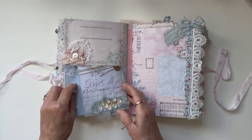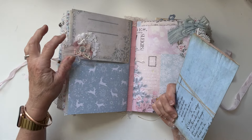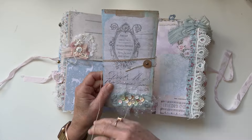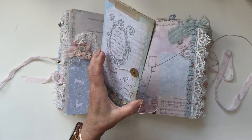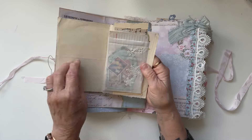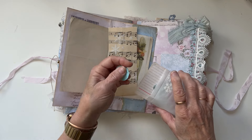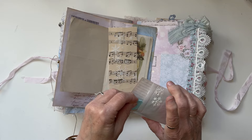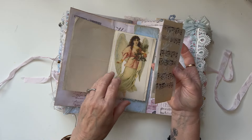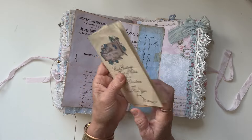Here is my favorite page — I love this uptuck with this lovely cluster. We've got a vintage millinery flower here and a couple of little mother-of-pearl buttons, and I've done a cluster here with the sequins. This opens up. In here we have another genuine vintage Christmas card, a little glassine bag with snowflakes on it, and a few little extras. I've also got another wax seal here with cherubs on it that I'm going to pop in there. A little piece of vintage music paper with snowflakes stenciled onto it, and a beautiful angel printed on tracing paper — all little bits that could be used in this journal or elsewhere.